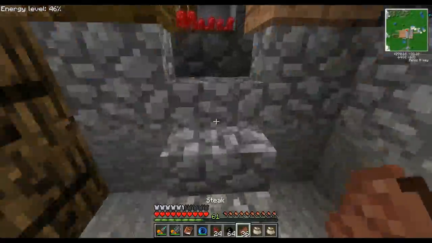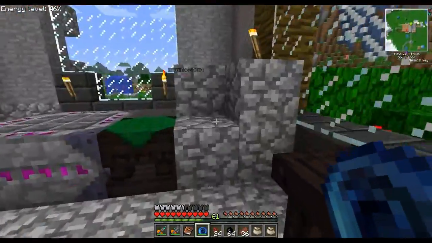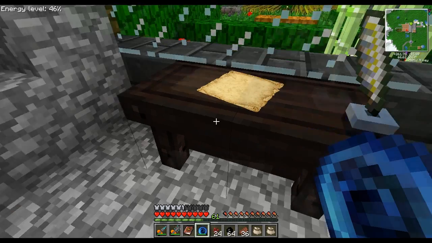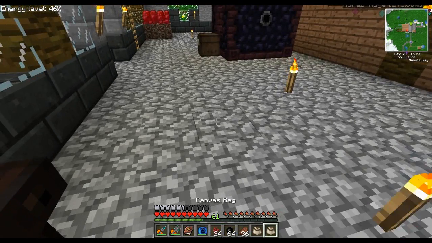Run back over here. I was actually about to put them into a bag, and then I'm like, no, one's for eggs, and the other one's for things that I need. No, don't do that. Don't do that. Don't right-click with a portable hole when you're not actually looking at something.